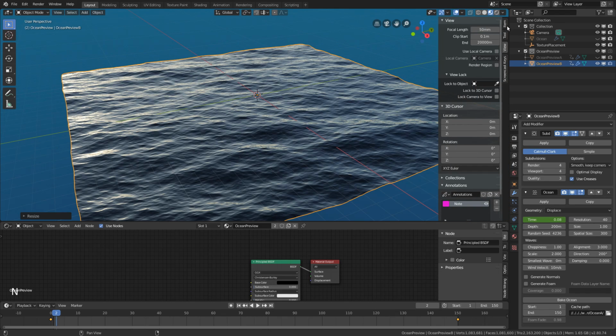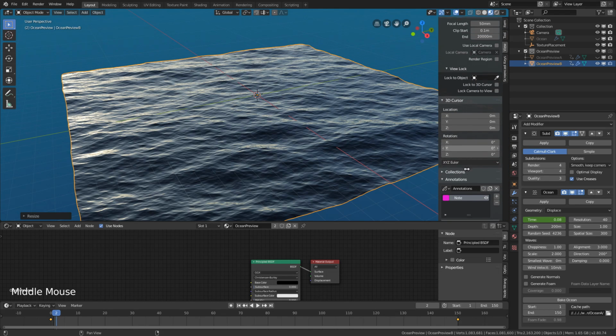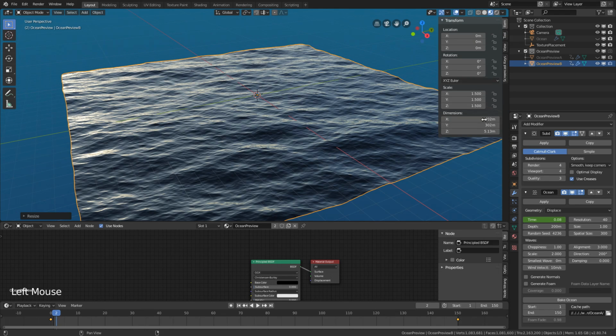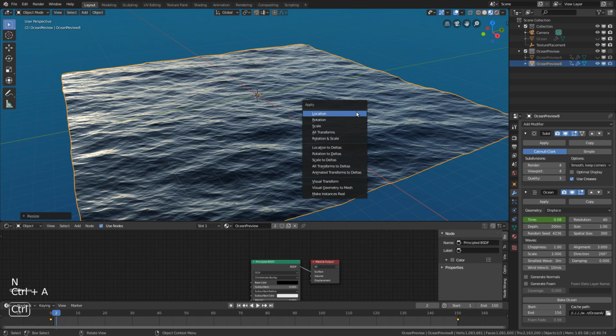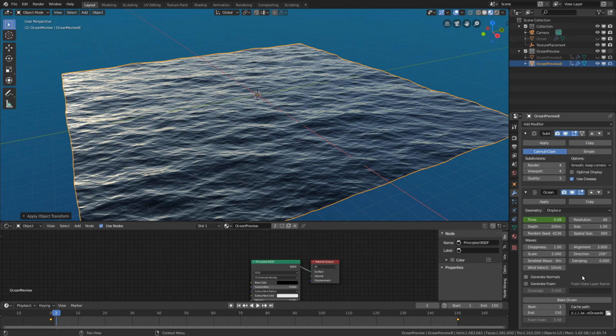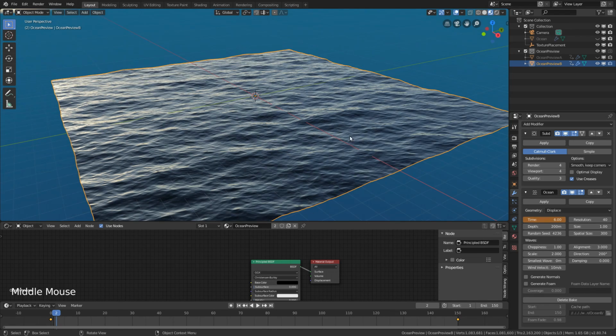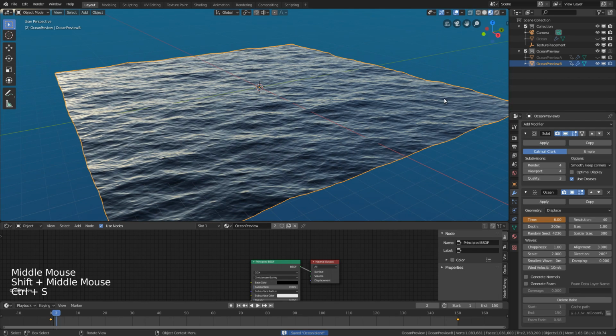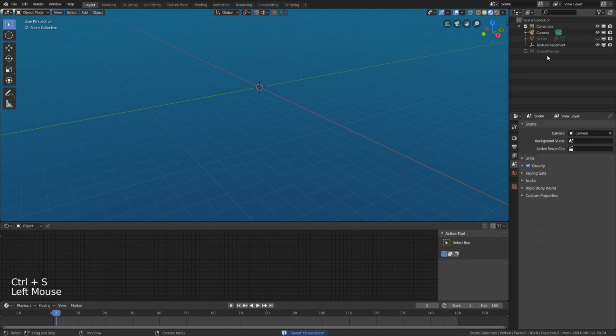And if you check it in the N menu here, it should have in the item tab 300 by 300. And just to be safe, Control A and apply that scale. So that all looks good to me. Let's bake out this one. So in your cache path here, you may have called the first one Ocean A. Let's just change that to Ocean B. Push enter on that and hit Bake Ocean. Once that's done, we're done with our ocean previews. So let's just hit the checkbox and get rid of them entirely.